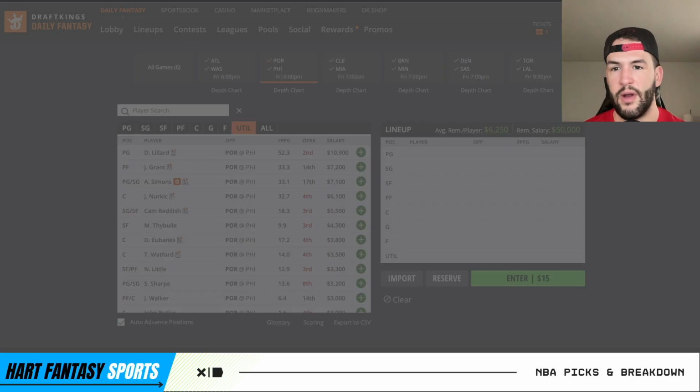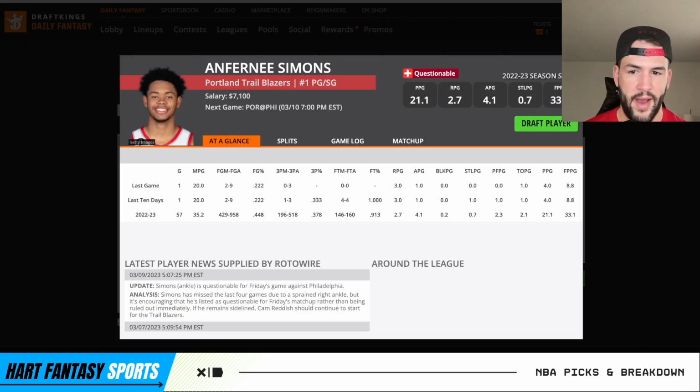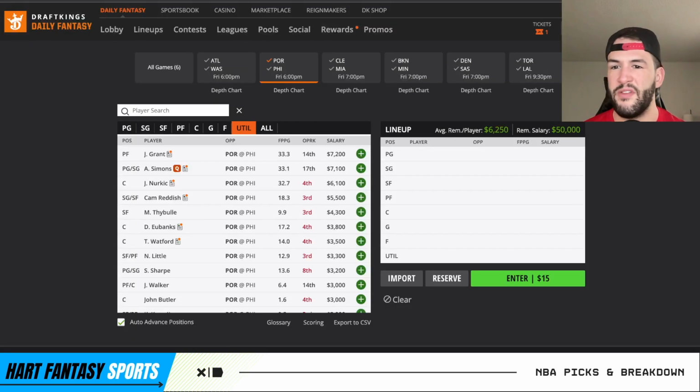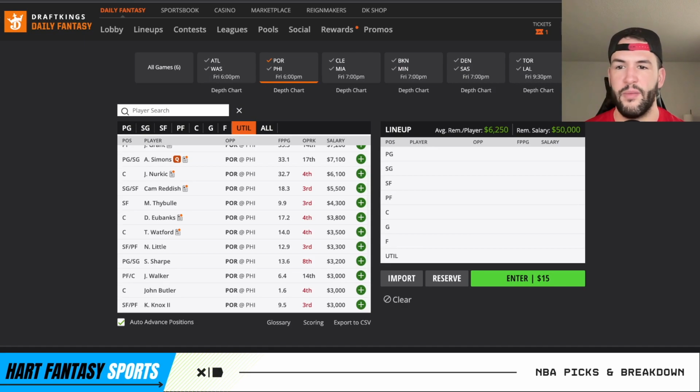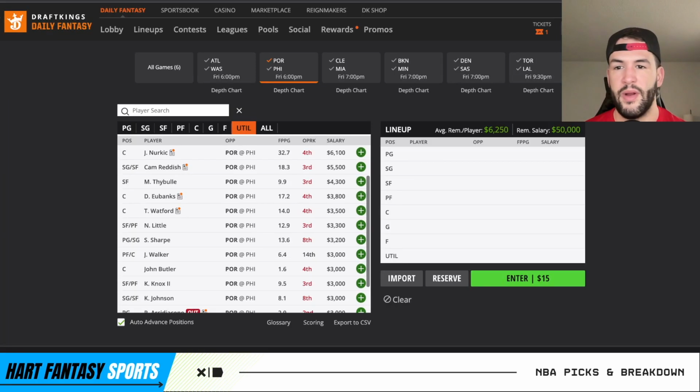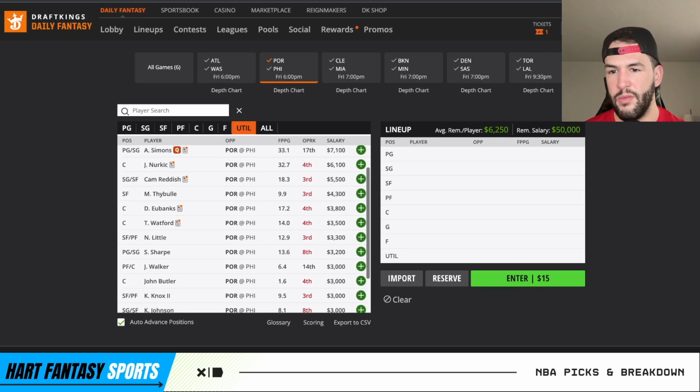Grant is a decent contrarian option at 7,200. Simons might be back. If he is, it's a slight decrease to Dame's ceiling, but it doesn't really affect him that much. I think it'd be more of a downgrade to a guy like Jeremy Grant. Nurkic is back, and he played 17 minutes. I'd assume maybe a few more minutes, but with him back, it really takes out the backup center plays like Wofford and Eubanks for me.